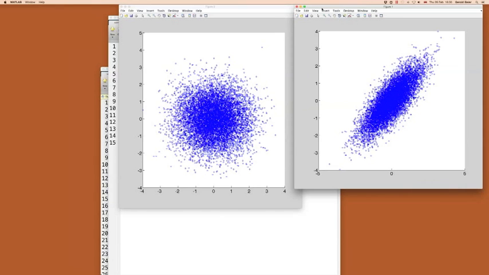So in the graph on the left, if we know the value of one of the pieces of data, we can't really say anything about the other. Whereas in the one on the right, we might want to say that if our first data point is large, then the other variable will also be large, or vice versa. So that's what it means, being aligned along the diagonal.